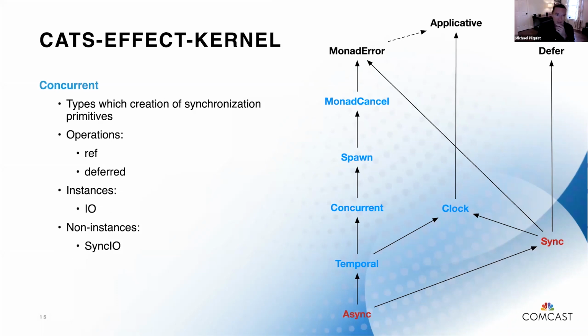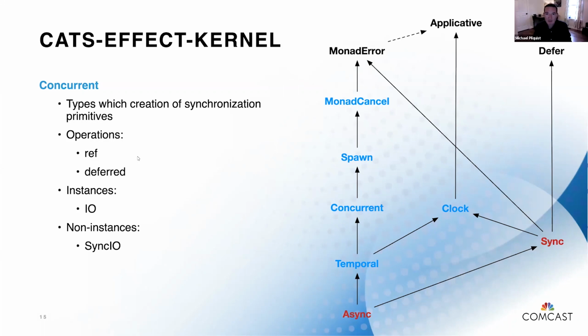The next type class is our Concurrent type class. Concurrent is a type class of effects that can spawn fibers, but can also instantiate concurrency primitives. So this is new in Cats Effect 3. The ability to instantiate a Ref, right? Like a mutable memory cell where you can put values atomically and get values atomically, as well as create a Deferred, sort of like a promise if you haven't worked with Deferreds before.